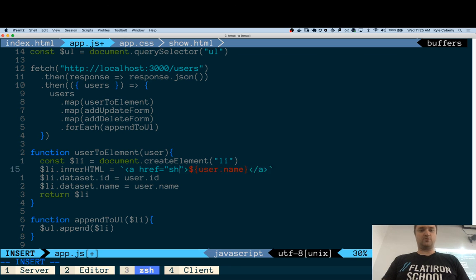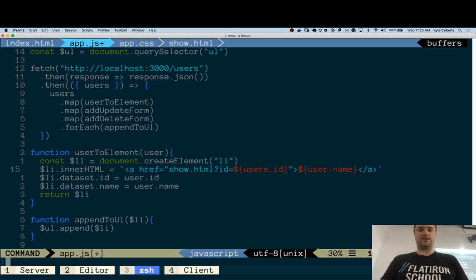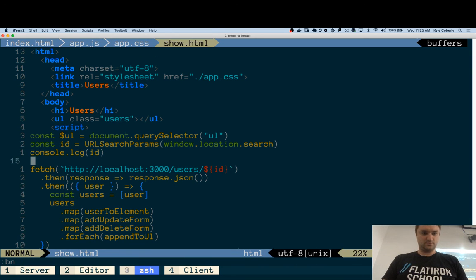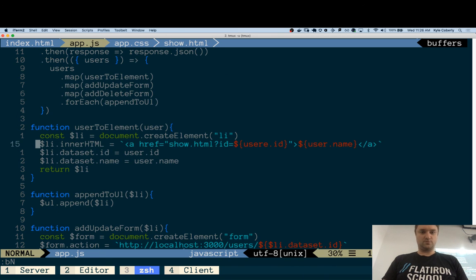And we're probably going to go to show.html and then ID equals user.id. What did I mess up? Yep.